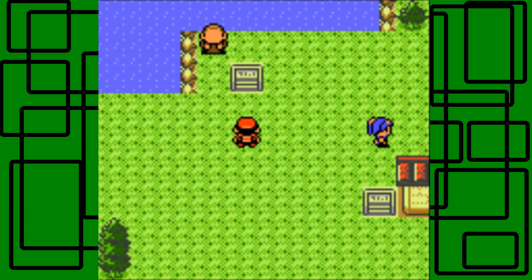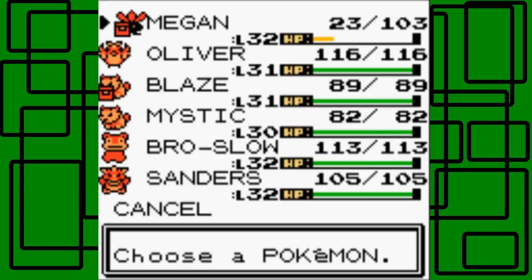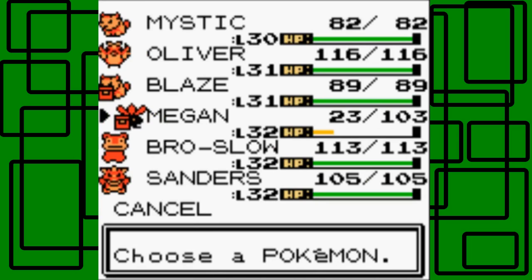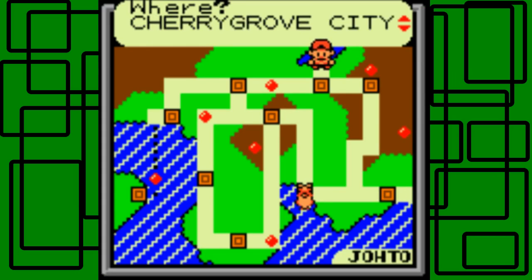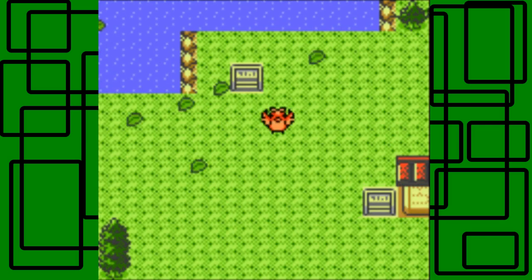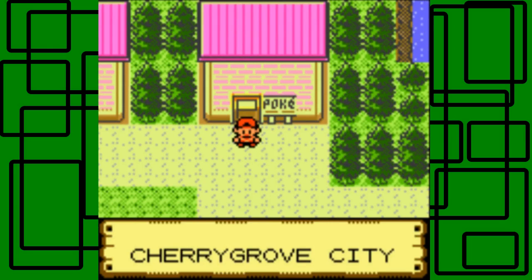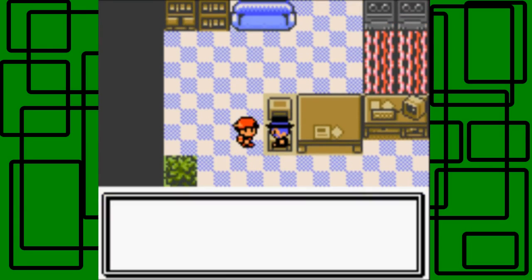And he just basically goes to Mahogany Town and where the mart's supposed to be, so that's cool. Let's put Megan to the very bottom, I guess, so it's close to the very bottom. Let's use Oliver and use Fly. We're gonna fly back to Cherry Grove City. So yeah, I'm gonna heal my Pokemon and I'll meet you guys back in front of Mr. Pokemon's house. Okay, here we are back in front of Mr. Pokemon's house. Let's go inside and talk to him.